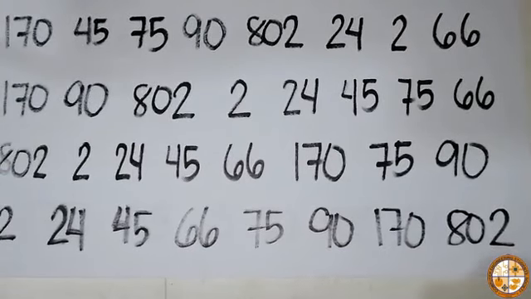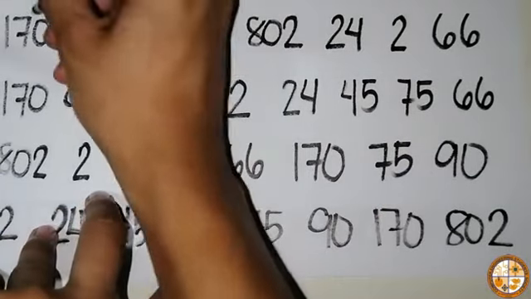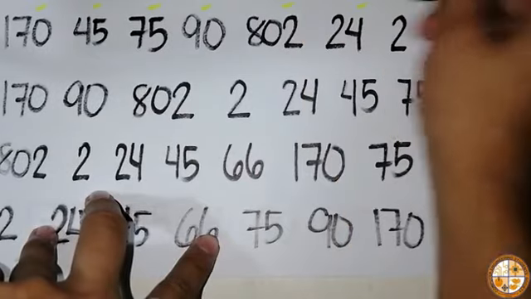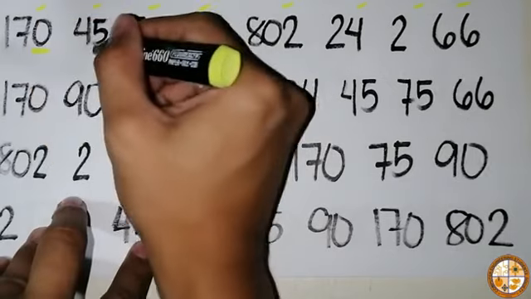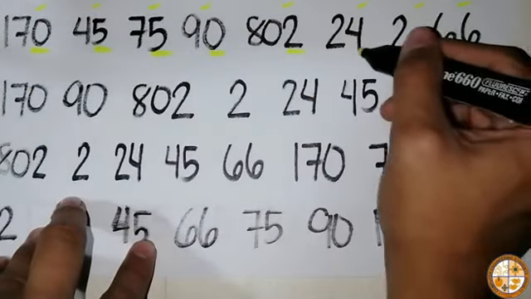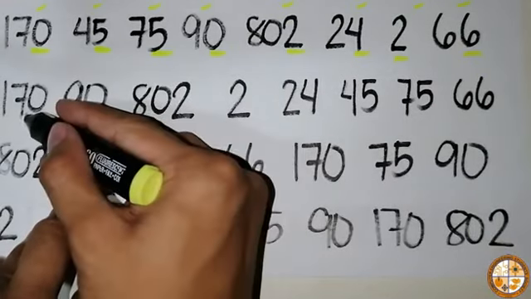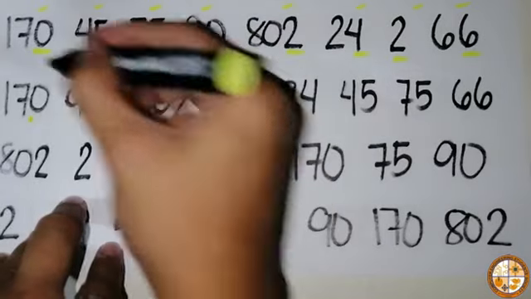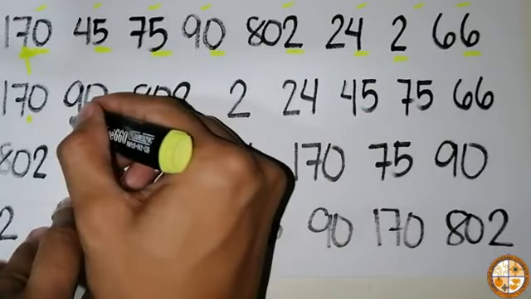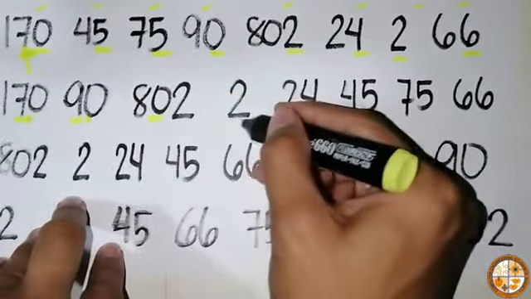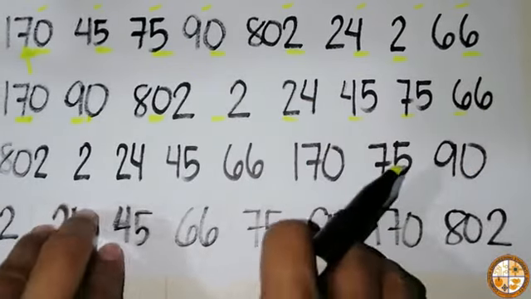First, consider the ones place. And this is the order when you base on the ones place of each element, but observe that 170 has come before 90. This is because it appeared before in the original list. And next, consider the tens place. And this is the order when you base on the tens place of each element. And lastly, consider the 100s place. As you can see, the elements are in sorted position. And this is the example of the radix sort algorithm.